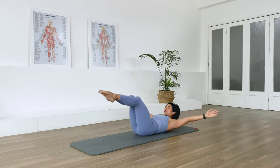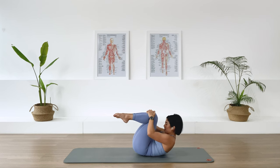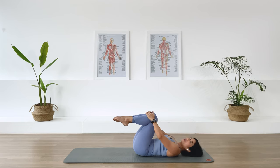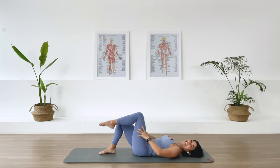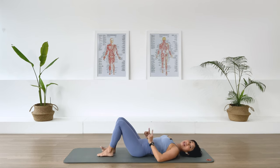And then drag everything in. Lift the chest a little higher, and then release. Down. Done. Wow. One leg down. Good job. Second leg down. Arms long by the side. All right, align the heels with the sitting bone.